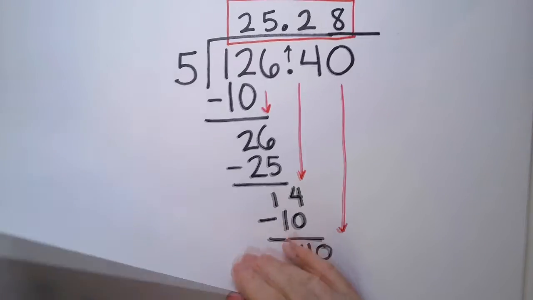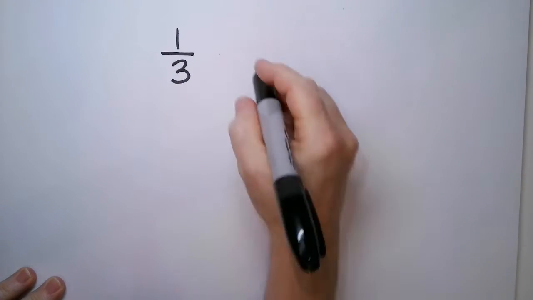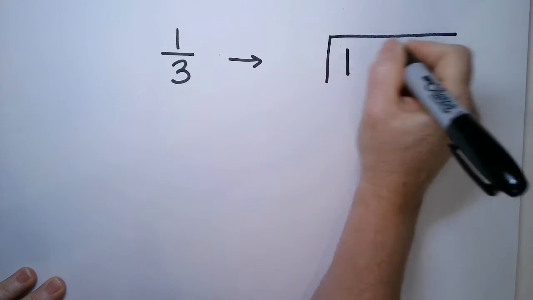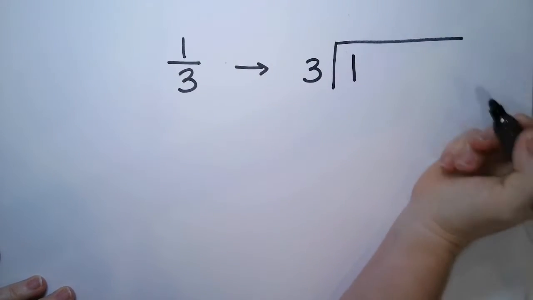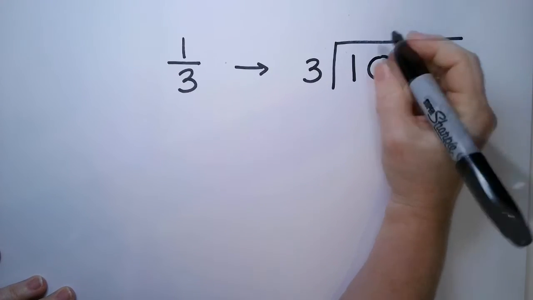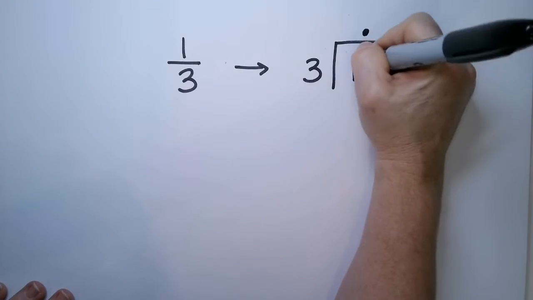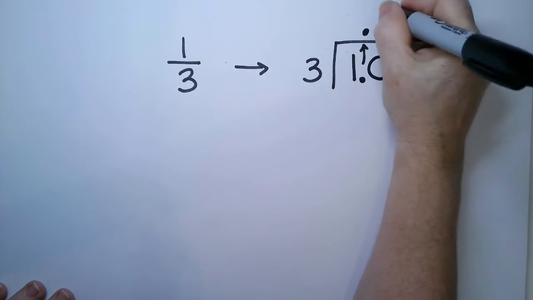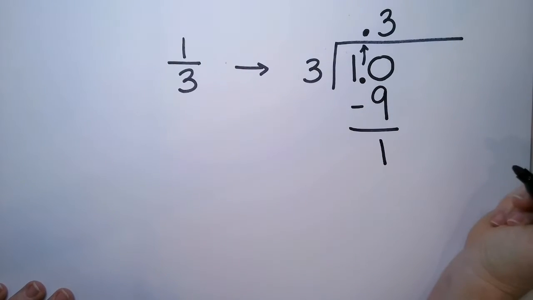Speaking of repeating decimals, would you like to see one? How about one-third? One-third looks like this when you put it in. So we have a 1 and a 3. So 3 does not go into 1, but it sure goes into 10. So I'm going to put a decimal point there so I remember it's also 1. I'm going to push the decimal point up now. 3 goes into 10 three times. 3 times 3 is 9, and we have a 1 left over.